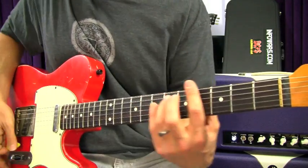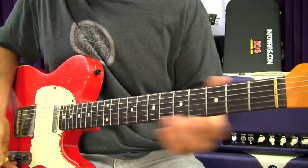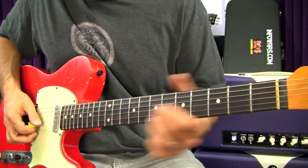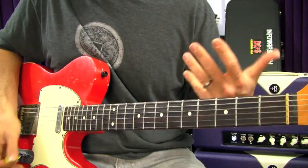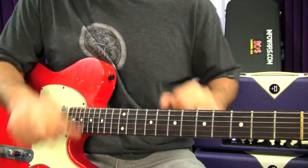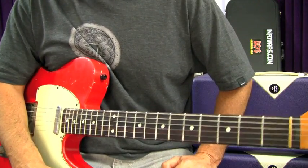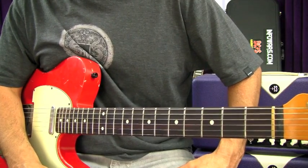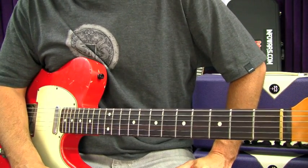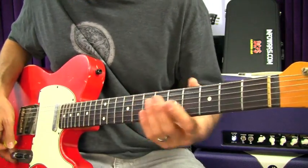Now sometimes with those minor chords, right, I'll do chromatic in between, you know, like when you do that in between chords. So those are a little bit out of the typical, you know, straight C major or A major in this case scale. But, you know, that's what blues is all about, throwing in notes that shouldn't work, but they do. So just mess around with that kind of stuff. Really experiment with those riffs.